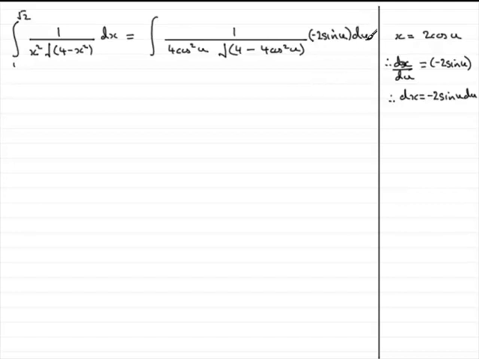Okay, now we've got the integral with respect to u and we have limits here that are with respect to x so we need to change our limits. So, let's start with when x is 1. When x is 1 we need to put 1 into our equation up here, our substitution so we therefore have that 1 equals 2 cos u. And if we divide both sides by 2 we end up with cos u equaling a half. And if you take the inverse cos of a half, if you're in degrees mode that's going to be 60 degrees. But you need to be in radians mode and give the exact value. And the exact value for 60 degrees is pi upon 3. So, this will be pi upon 3 radians.